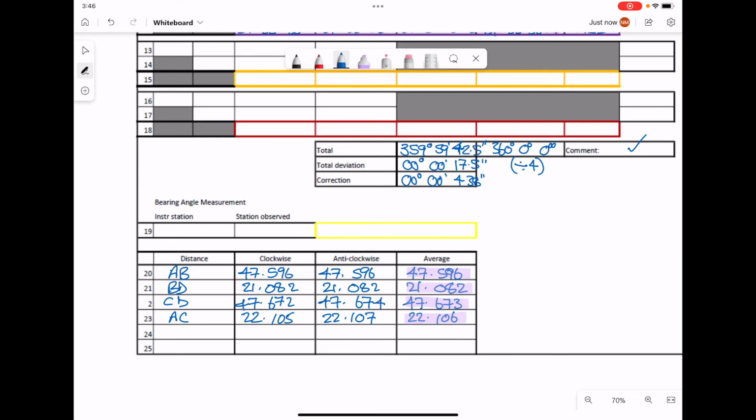For measurement of the bearing angle, we're going to do that in a slightly different manner. Here I'm just going to state the value that I'm using. At station A, using a compass, looking at station B, our bearing angle that is recorded is 100 degrees, 30 minutes and 0 seconds. This bearing angle will be used in our next video, which is plotting out the results.